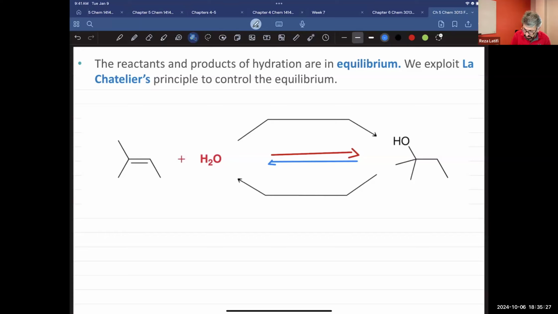In order to get alcohol, we need to dilute it. We need to have a diluted acidic solution. But in order to dehydrate it, you need to have a high concentration of acid. If you use a high concentration of sulfuric acid, it will take water from it, and it will turn it to alkene. And you can actually practice this with a piece of paper.